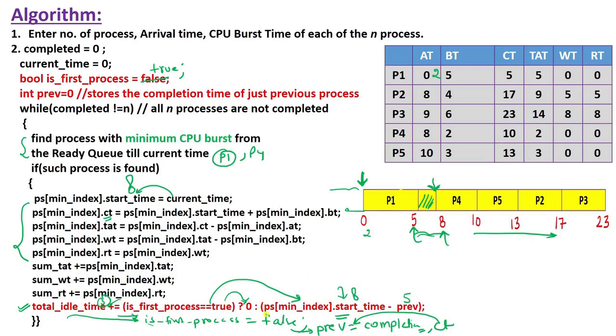So again, I have given you the hint. You can run this by yourself. After this, 0 will be coming from the start time and the previous time, because for the other process, 13 will be the start time and previous will also be this 13, 13 minus 13 will be 0. Here also 17 minus 17 will be 0, because for P3 the start time is this and P2 completion time is 17. So previous will be storing 17. Okay, 17 minus 17, 0. So this idle time I can store or use for computing the CPU utilization.